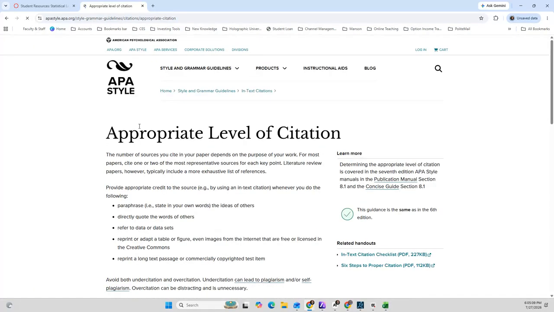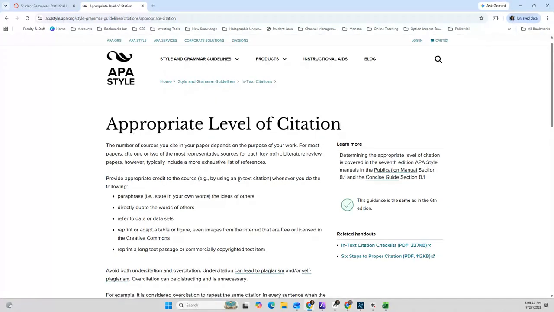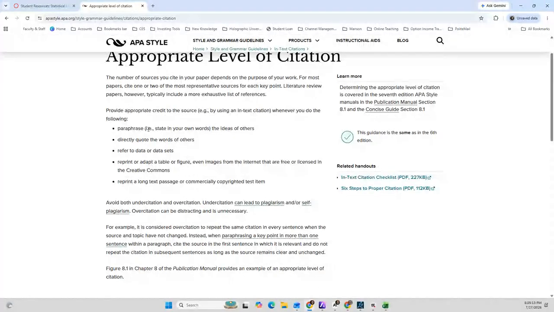Okay, so here's some examples of appropriate level of citations. So notice that what an in-text citation does, it provides the appropriate credit to the source. Okay, by using an in-text citation, whenever you do any of the following. So if you paraphrase some information from a different source, you need to make sure you have a reference to that source in an in-text citation everywhere that you're using that reference.